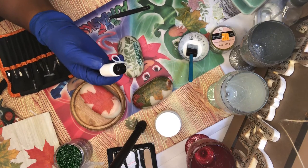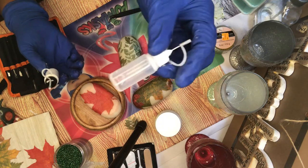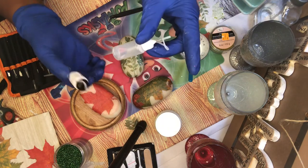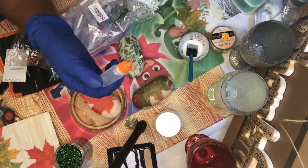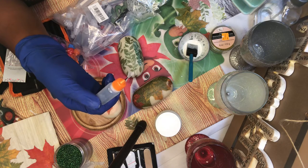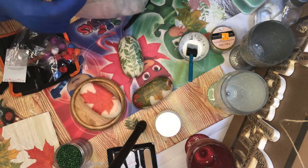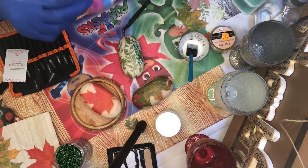I have another one here that I use clear glue in. You could put E6000 in here. You can put whatever you want in here, and it works for me. So again, I ordered these bottles from Amazon. I invested in this. It's called Precise Tips, you get 30 in a bag. So yeah, anything to make a crafter's life easy.